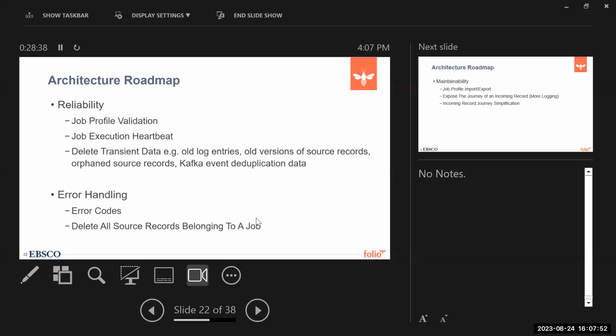And then job execution heartbeat. There are times where you say, hey, my job has been running for 16 hours. What's going on? The card says running, but really nothing is going on in the back end. Data import and Folio in general is a distributed system.